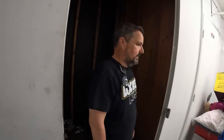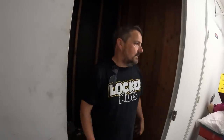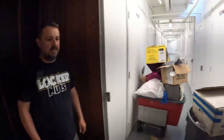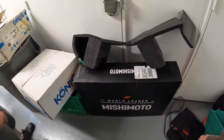This guy was like the opposite, not clean, not organized, and there's not really any high value stuff here except for the Nintendo. So it looks like he put some money into his car, but he didn't put his money into paying his locker bill. So got the backpack, the jacket, the Nintendo, possibly these, and the exhaust thing. There's only two-thirds at best of that kit. There's one-third of it missing. So maybe they sell it by piece.